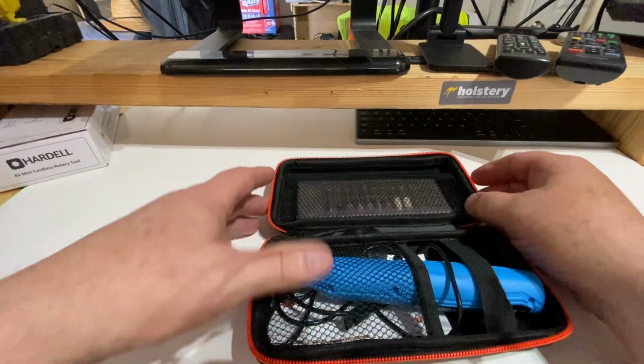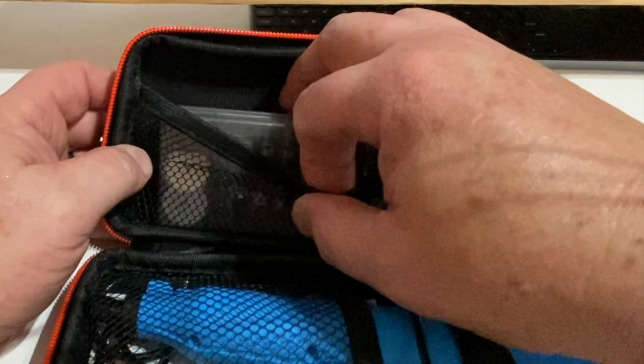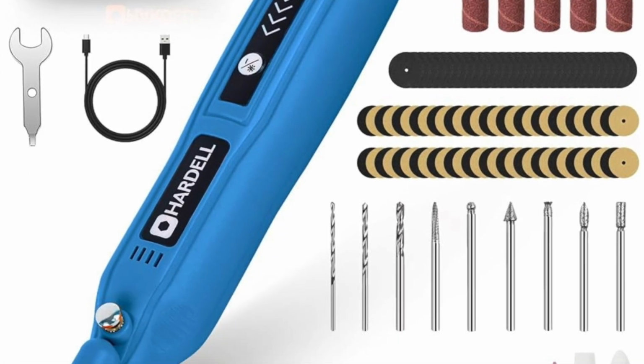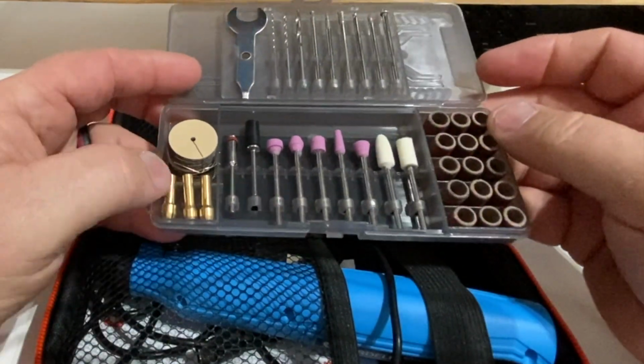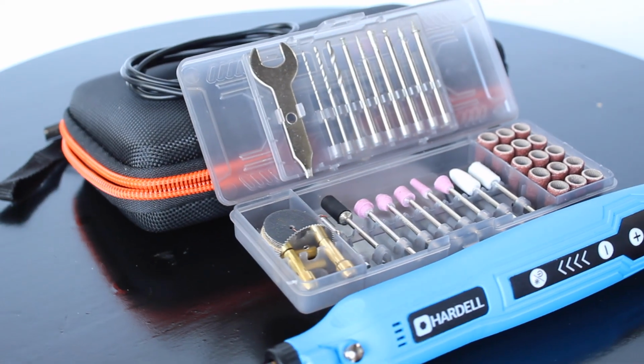So this is the Hardell 4-volt rotary tool. And this does come with 61 accessories as listed on Amazon. So I'll open this up. And it does come in this carry case, which is pretty cool. So it looks like it's got 3 collars. I think they call them collars or collets.